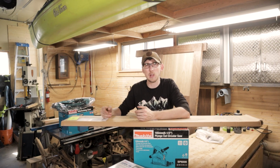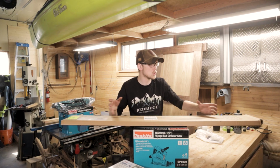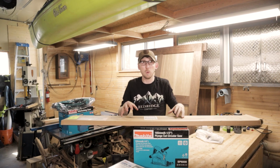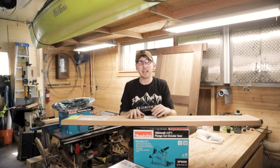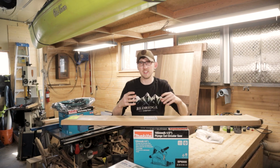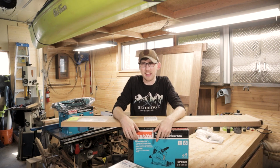Now this might sound crazy to a lot of people, but I found that it's actually a pretty common thing. The whole purpose of these tracks is that you cut them down to be the size that you need them to be. And so eventually I would rebuy another 55-inch track and keep it as a 55-inch track. I'd probably buy 2 more of them and some joinery things so that I could break down sheets of plywood and that kind of stuff.